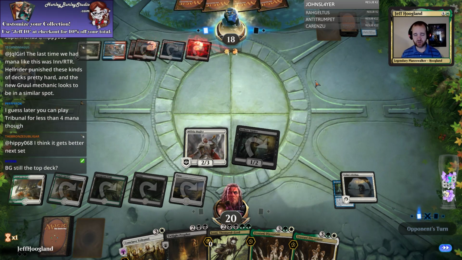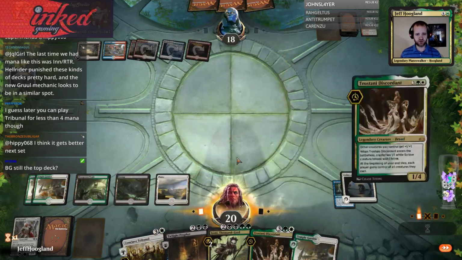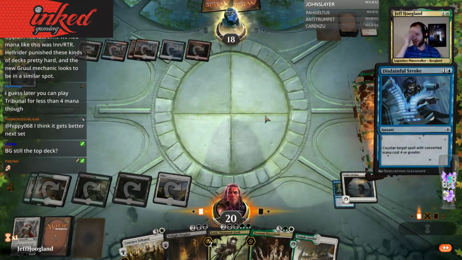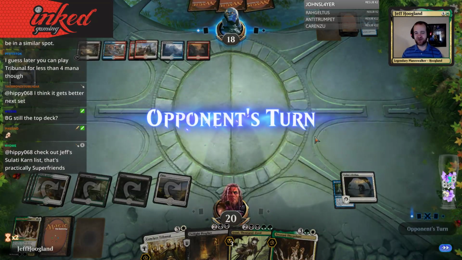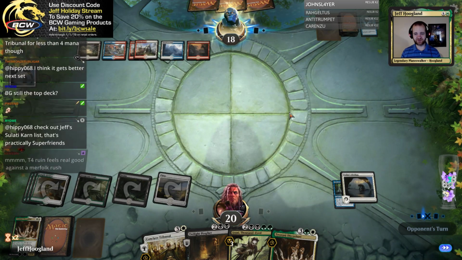Yeah, exactly. I can play Tribunal later for less than 4 mana. It's going to be Clarion. Clarion, my wayward son. There'll be peace when you are gone. Oh no! I could have shocked this in. Oh no! We're going to get syncopated. Whew! Just Distasteful Stroke. Whew! I would have felt real bad if we got syncopated there. Would have felt quite stupid.